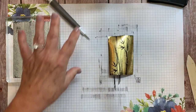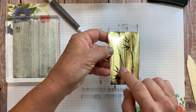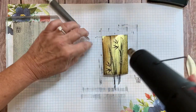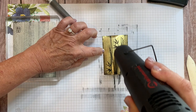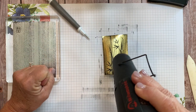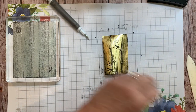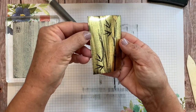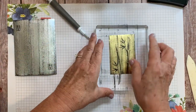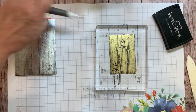Okay, that's just because when I put the Versamark on, I don't want it to smear. I'm scared to touch it. I think it's still a little bit tacky where those leaves are. Okay, wish me luck. I hope it's dry. Here, let me do this for a second. And then next is the Versamark, and then embossing it.